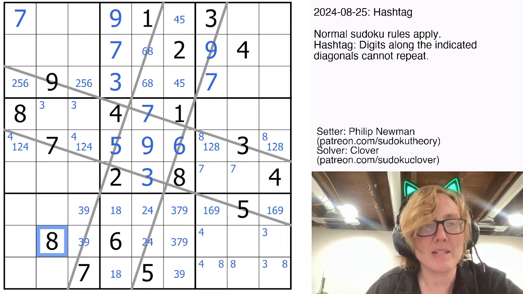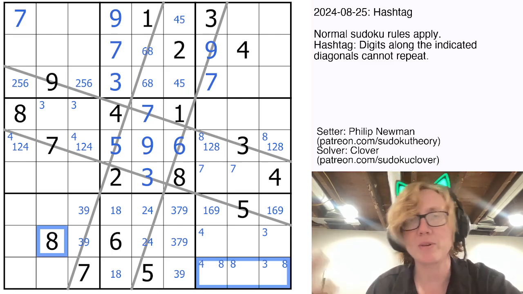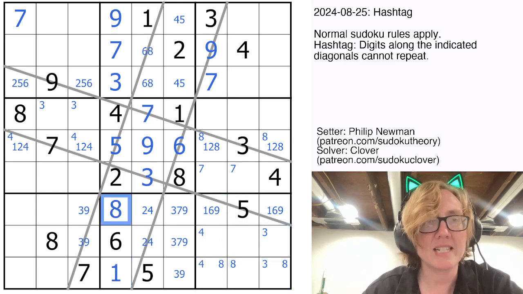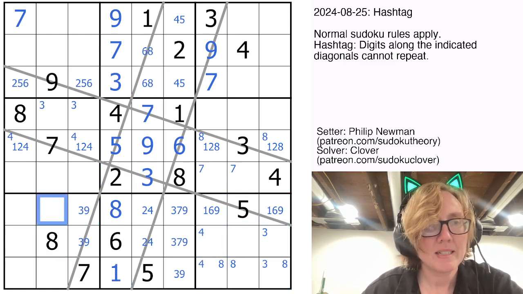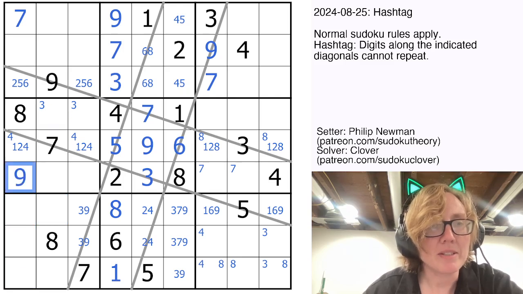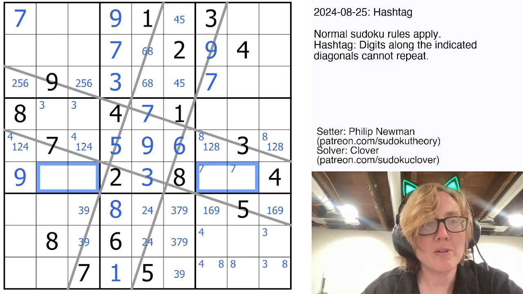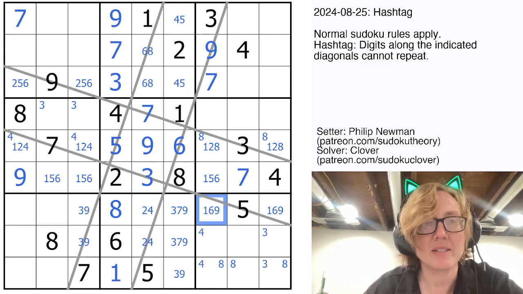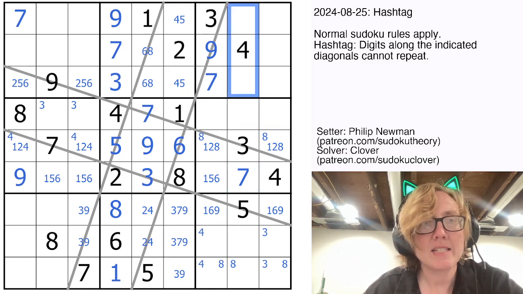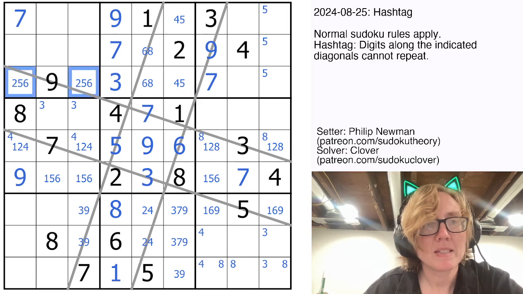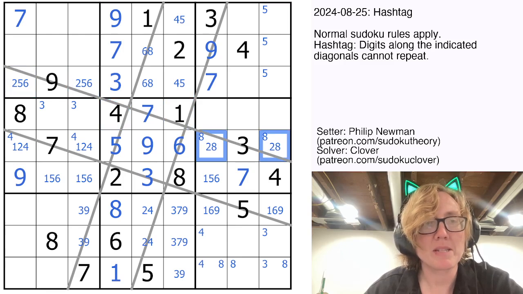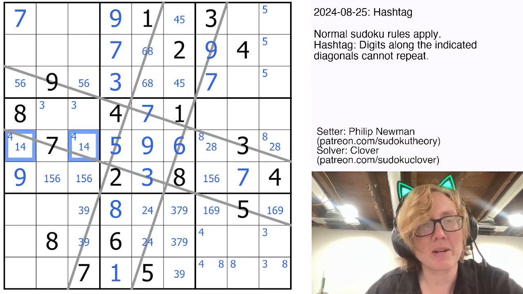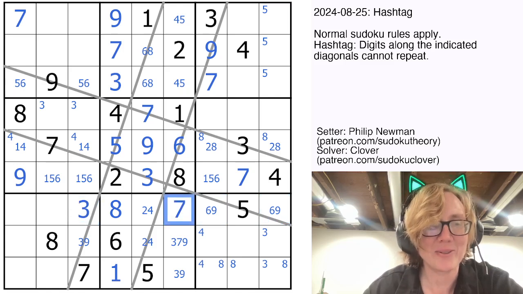So where does 8 go in region 9? There are a lot of these kind of pointing digits here where we need to identify multiple positions where a digit can appear and then use that before we can actually place the digit to make further deductions. So 8 is going to go in one of these cells because there's nowhere else it can go in this region. So that will now be a 1 and an 8. Now 9 can only go here in this region. In this row I need 1, 5, 6, and 7, and those can't include a 7. That can't be a 7 because of the 7 in the column. So there's my 7. And there needs to be a 5 in one of these. Ah, there can't be a 1 in one of these. I wonder if that's what I was missing earlier. So this is a 2, 8 pair now, so these can't include 2. That's a 5, 6 pair. Ah, and there's a 2 there, so these can't include 2. I think that must have been what I was missing when I was kind of struggling with this earlier. So if you spotted that quicker than I did, kudos. Very well solved.